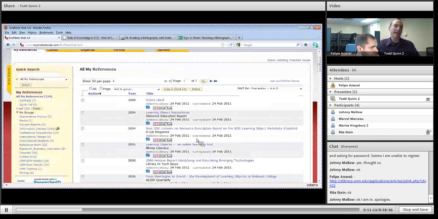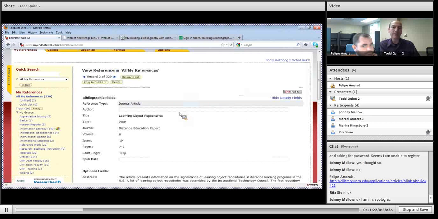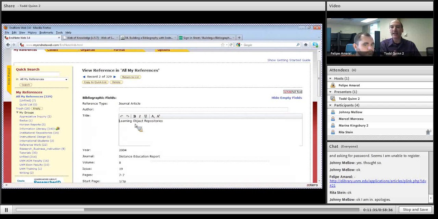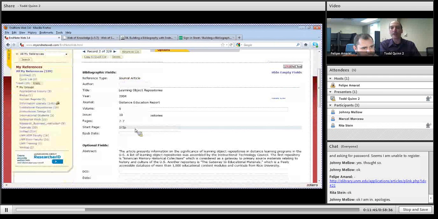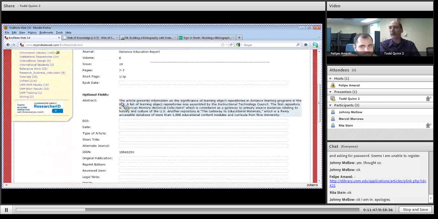But when you collect a reference in here, once it's inputted in here, here's what happens. It's a journal article, maybe you have a different type of article, you can always change that by clicking this area. You can change the title, you can click on that and make some edits. So if you're doing APA, this would not be proper. So you have to fix the titles once you import them, because this is computer generated. And you notice the name of the journal, the page numbers, etc. It inputs the abstract, which is very nice.